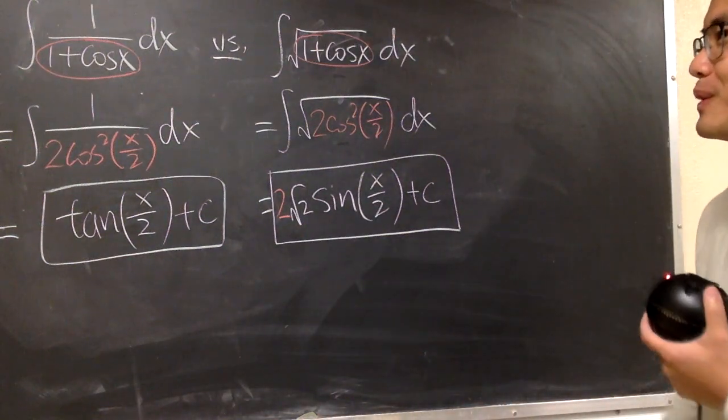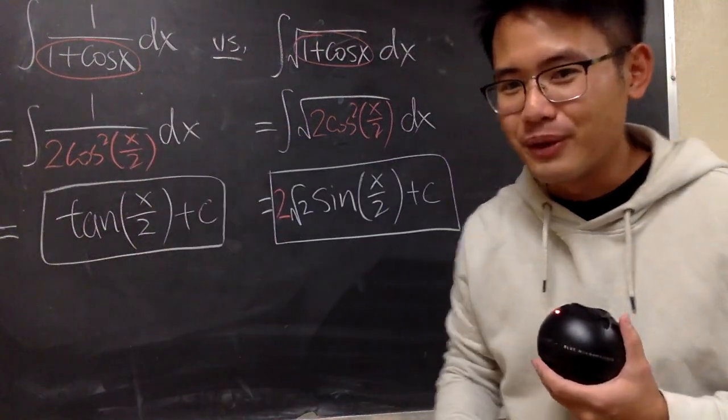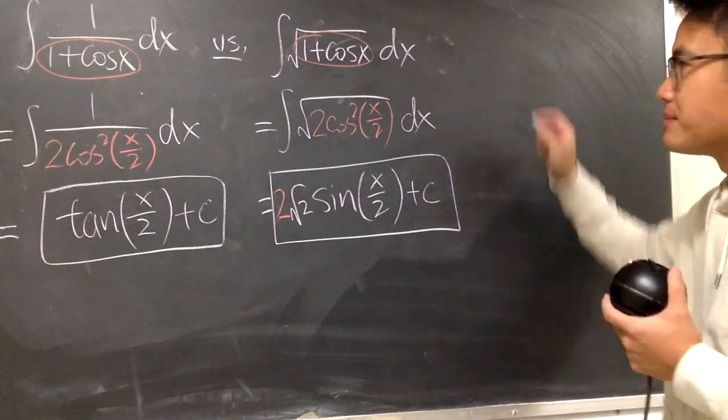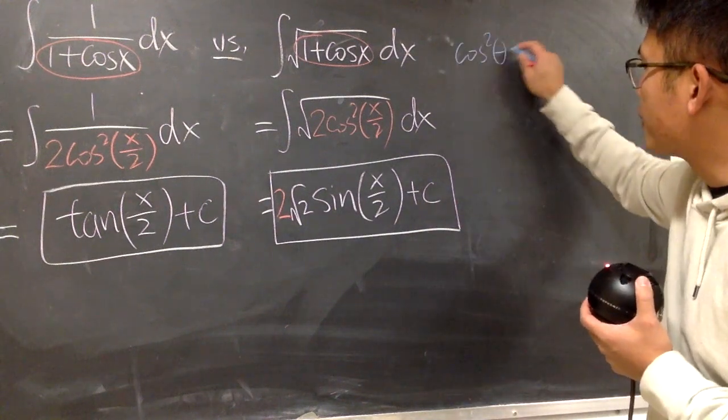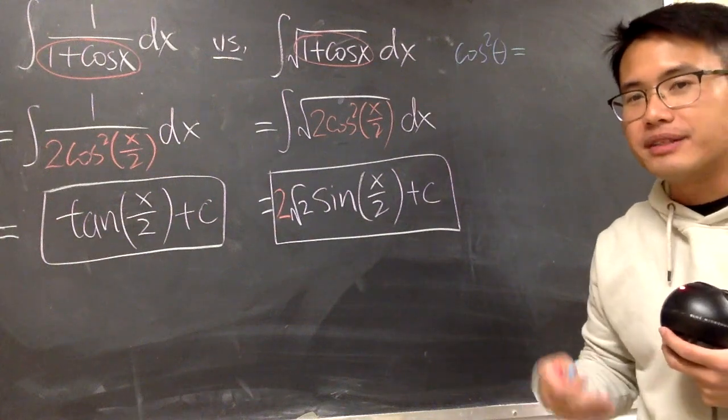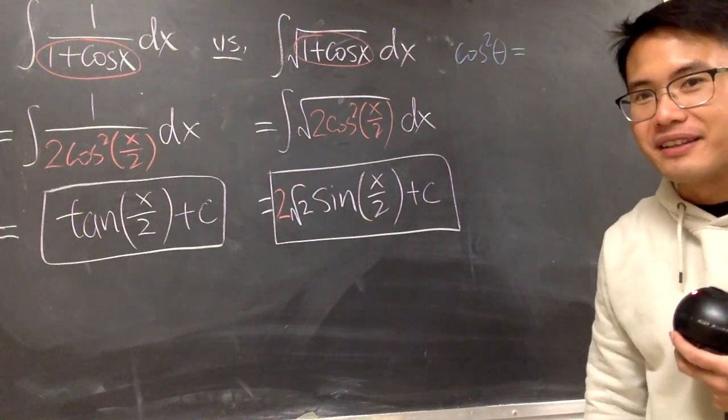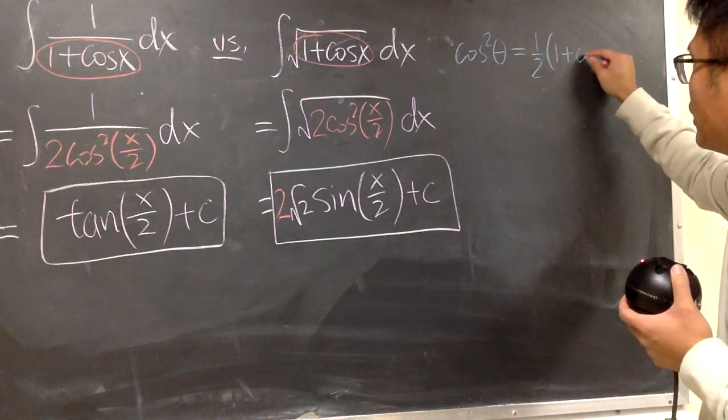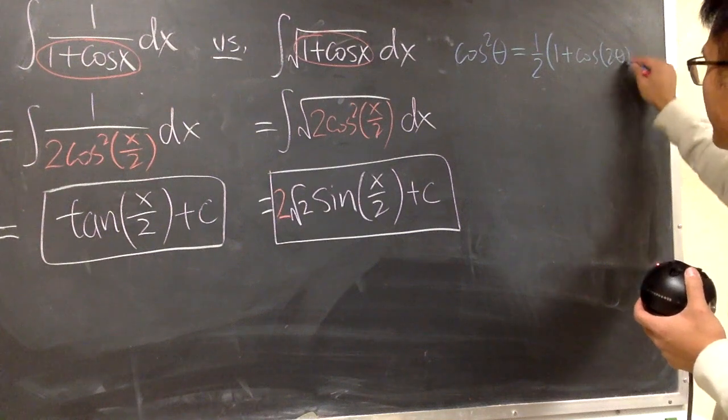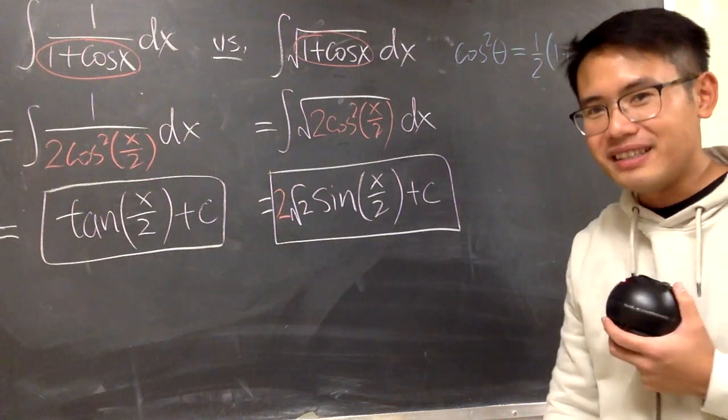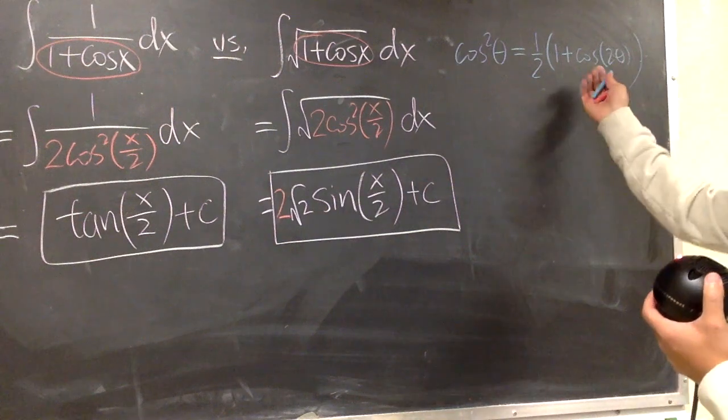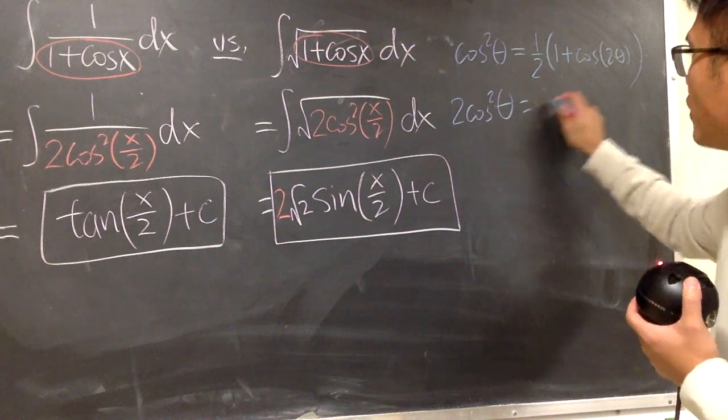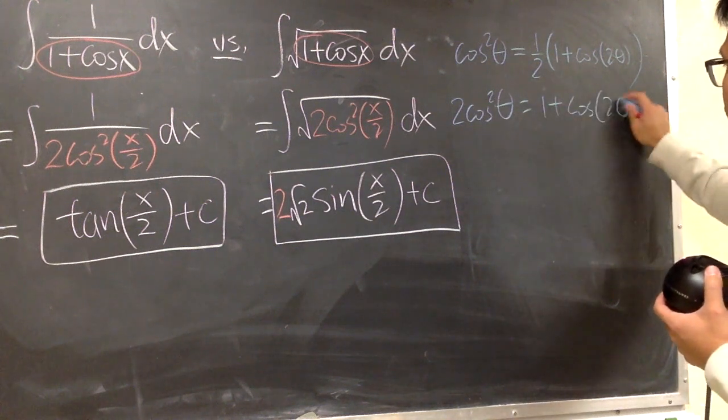Well, of course, I will have to show you guys how to come up with this right here to convince you guys before we go, right? So it's actually not that bad. Let me just remind you guys, when we have cosine squared theta, and this is just like when we have to integrate cosine squared theta, we will have to use the following identity. This is the same as 1 half times 1 plus cosine of 2 theta. This is pretty much the double angle identity for cosine.